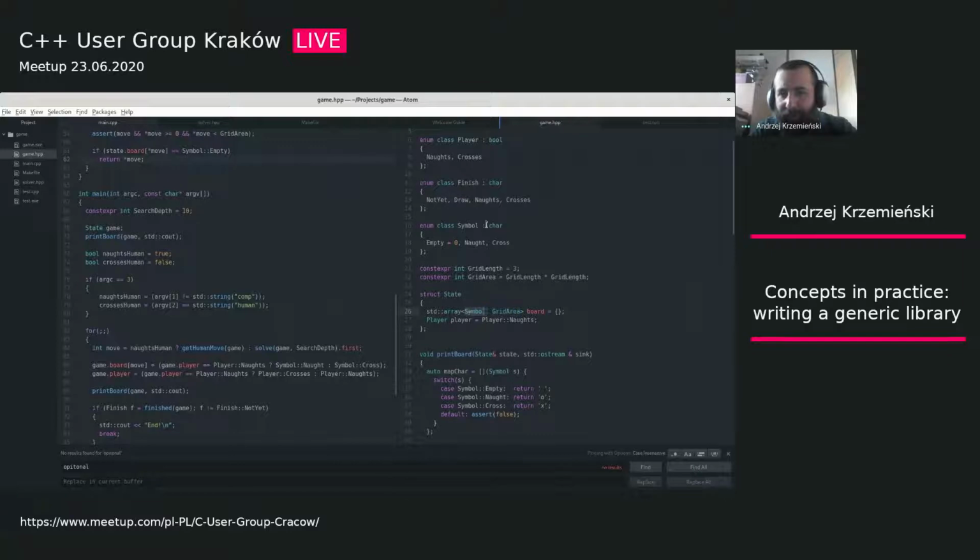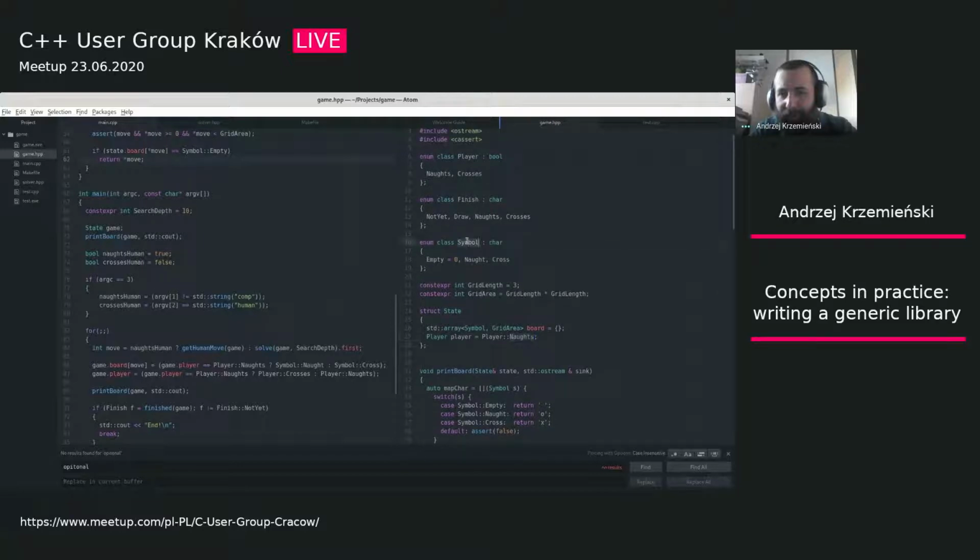Each symbol is either empty, or it has a knot, or it has a cross. And, which is even more important, we have a two-state data saying which player's turn it is. We start from knots doing the first move.